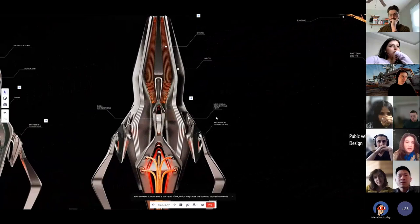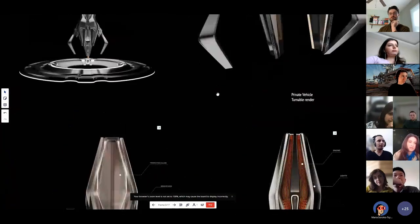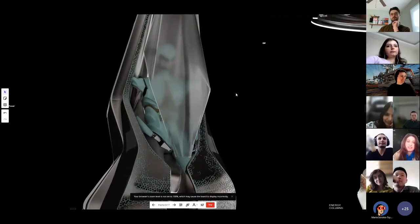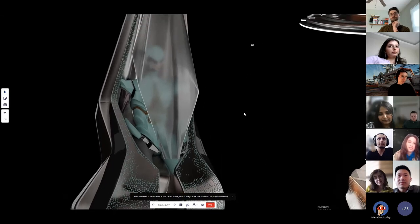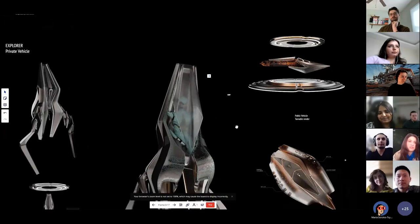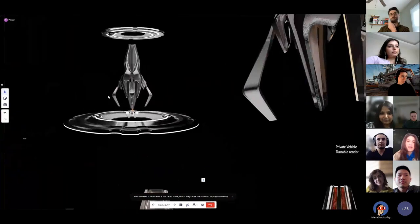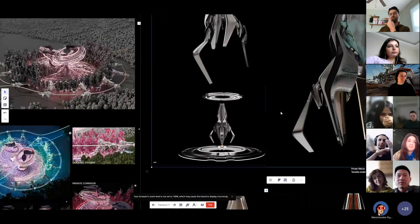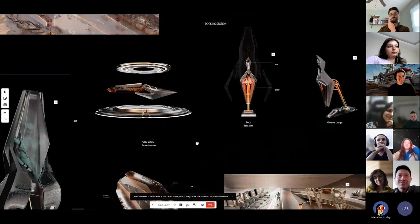I'm interested to see more about the private vehicle and how it connects with the prosthesis, because we see the public one and how it incorporates it. Oh, okay, that's a very important image, perfect, because it shows exactly how the body is laying into the space of the vehicle. I love the materiality and everything that you've created. I also appreciate a lot all the diagrams that you've incorporated into the storytelling, because they make your story so much more powerful and so much easier to understand the logics behind it on the different scales and levels that you're working with. So really amazing work. Thank you so much for the beautiful work, Laura.